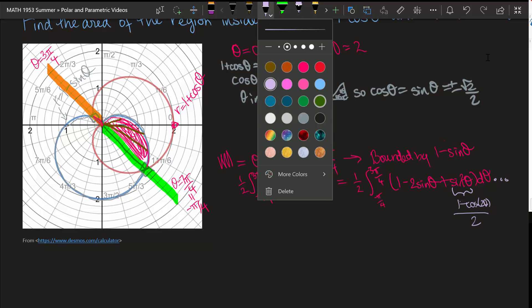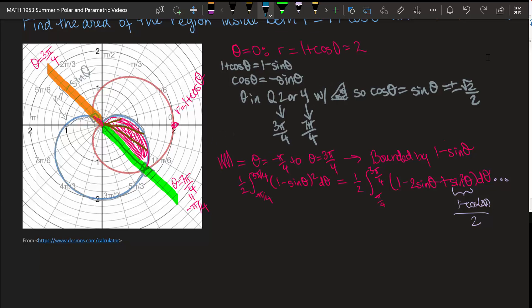The other half of this, below those two rays, that region has as its outer bound the red curve, the one that was the limaçon. So we have that one, which would be theta equals 3 pi over 4, up till 7 pi over 4, because those are the starting and ending points of those regions.